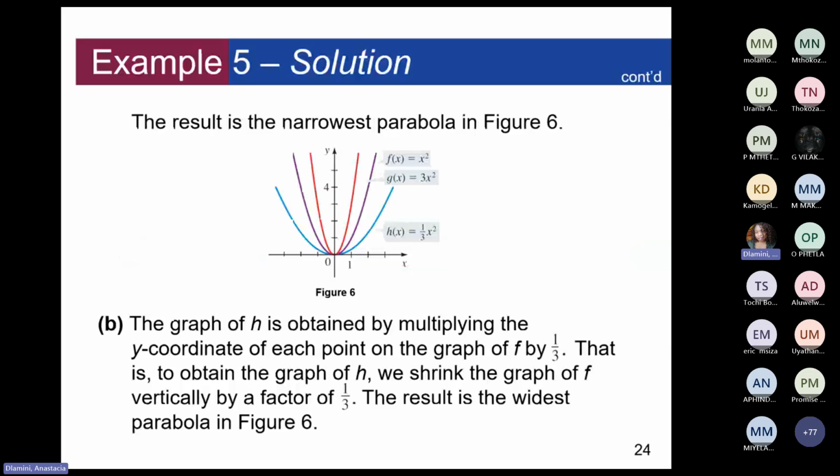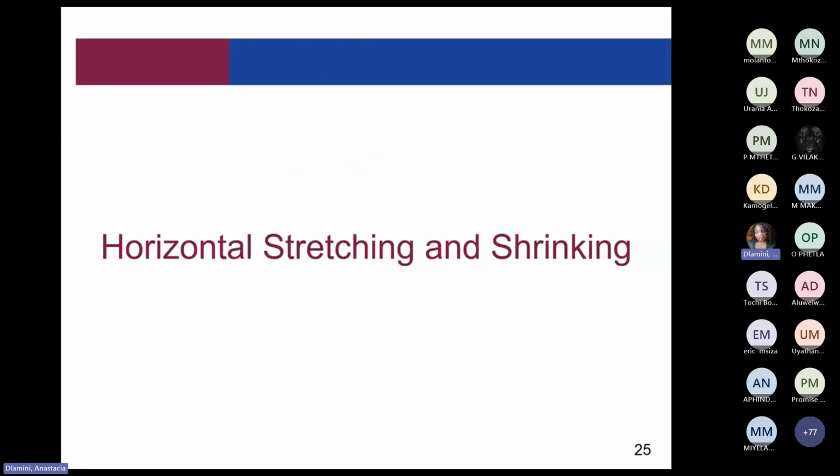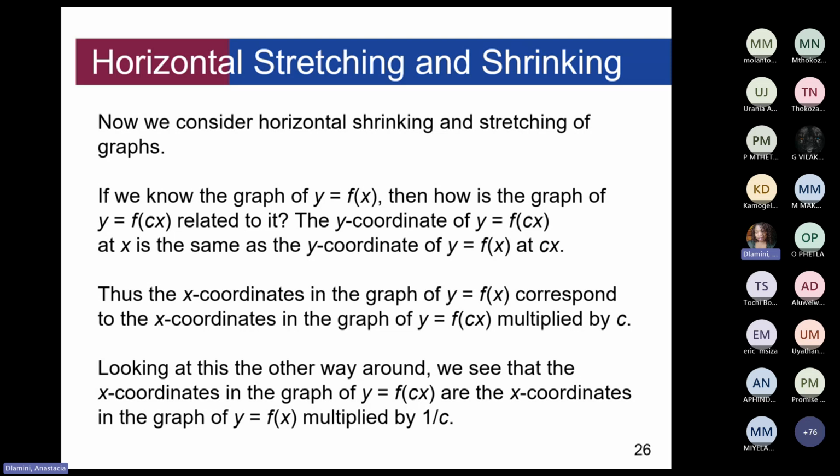Now, have you noticed something, guys? It's like life is easy when it comes to vertical. Yes, ma'am. Horizontal, very complicated. Horizontal shifting and shrinking is in a relationship. Now let's look at horizontal stretching and shrinking, meaning that now we have a balloon, you are holding this side, another hand is holding the other side, and you are pulling like that, or you are pushing like that.